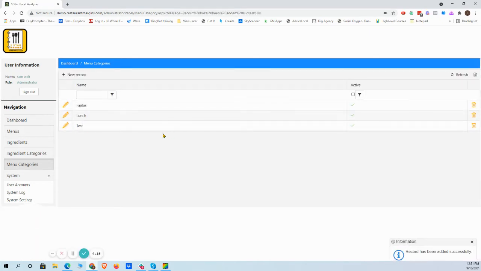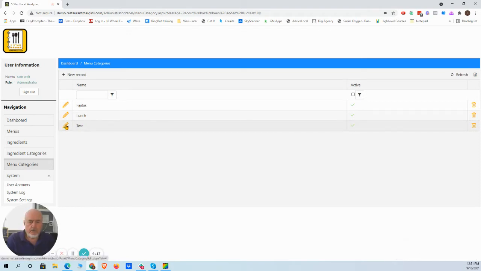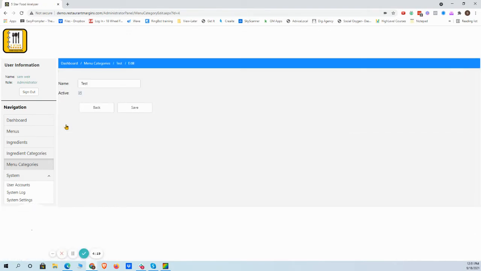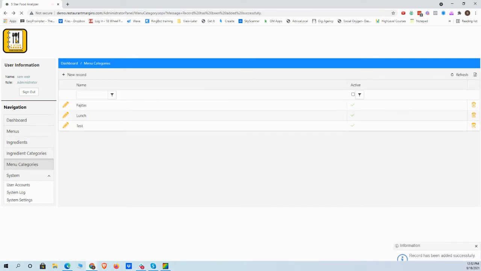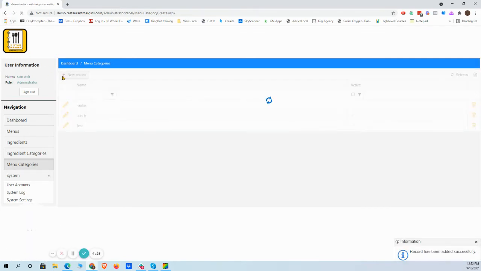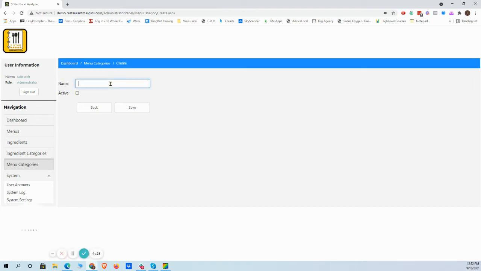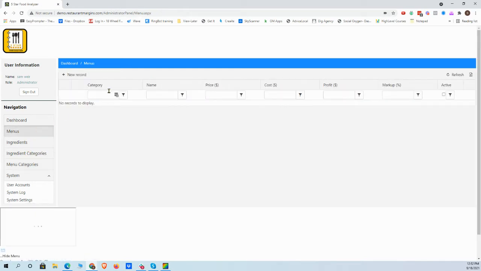So now we want to come in here and put, let's see, that's not right. Back out. All right. Let's go sample. Oh, no wonder. I'm in menu category. I knew something wasn't right. Let's come back over here to menus. That's what we want to do.